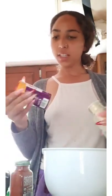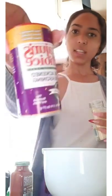Okay, so into the flour, get onion powder, garlic powder, paprika, smoked paprika, and Old Bay seasoning. I don't have Old Bay seasoning, so I'm going to try Cajun blackened seasoning. And then some cornstarch. And that's it for the dry part.